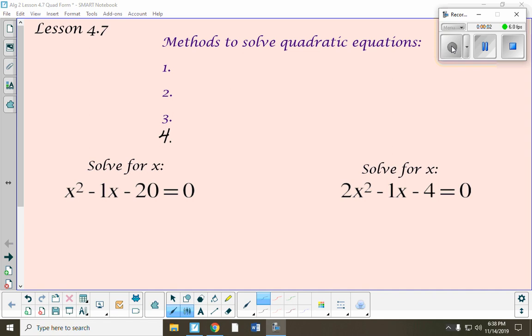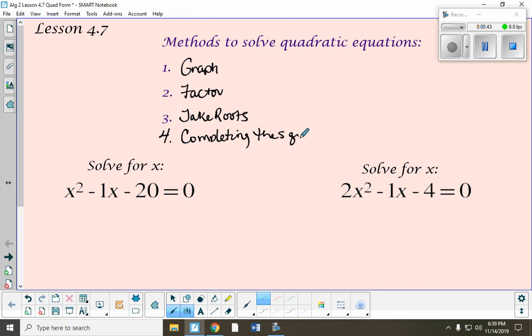In this video, we're going to continue looking at methods to solve quadratic equations. So far, we have talked about 4 of them. The first one is graphing. We can graph a quadratic equation and look at where the x-intercepts are, and those would be the solutions for x. We can also factor and set each factor equal to 0, and that would give us the values of x. We have also learned that we can take square roots. And we also learned that we can use a method called completing the square.